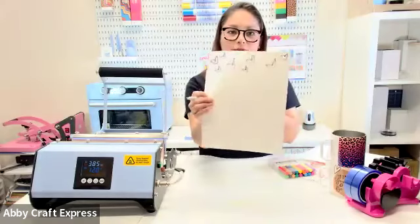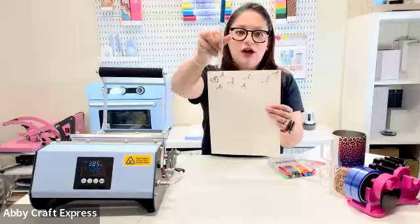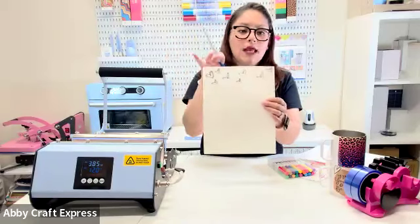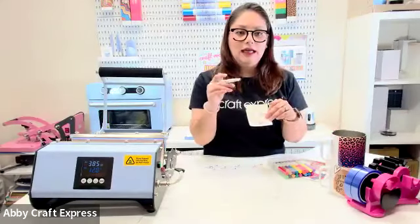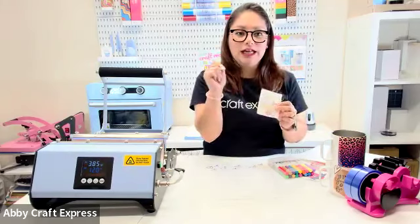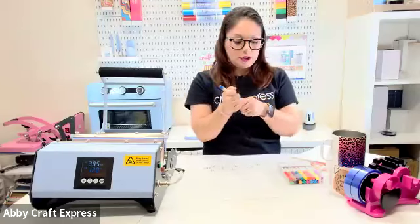But you can draw and then transfer it over. You can color it in. You can also use it on a cutting machine. So put it in your cutting machine, have your machine draw it for you. I've also done in the past where I print a drawing image on sublimation paper and then color it in and then transfer it. So there's multiple ways you can use the markers.